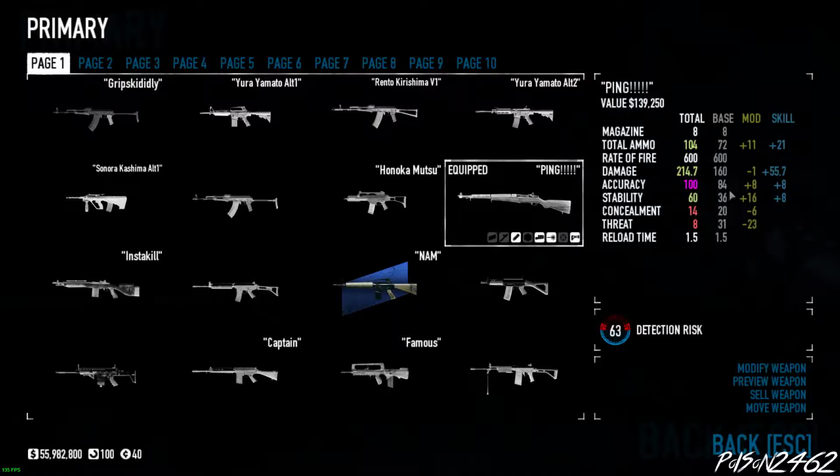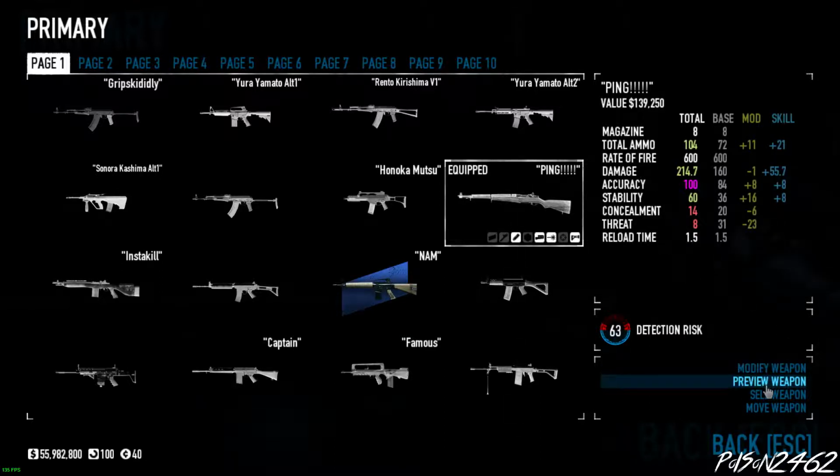Accuracy, or base accuracy of 84. I have 100. Base stability of 36. I have 60. Base concealment of 20. I have 14. Base threat of 31. I have 8, and a base reload of 1.5. So a nice all-around gun, and we're going to load up Birth of Sky and be right back.